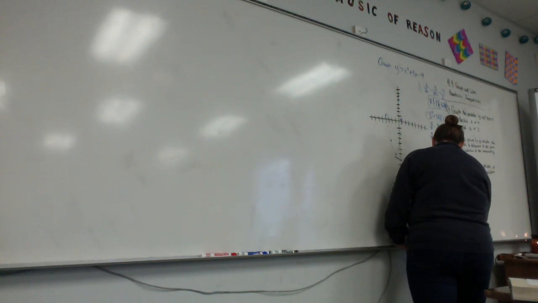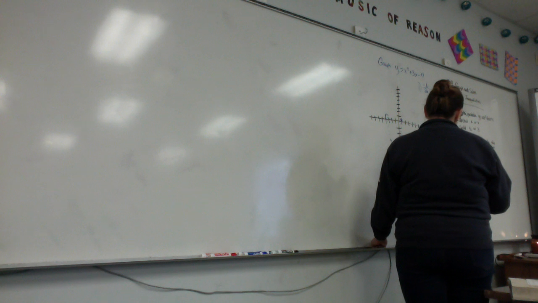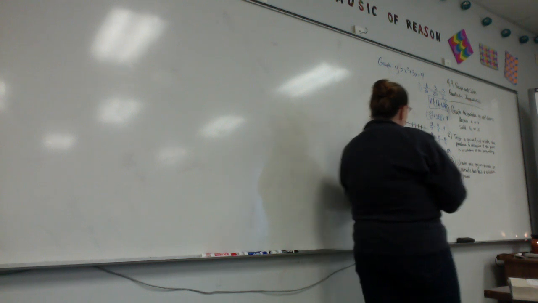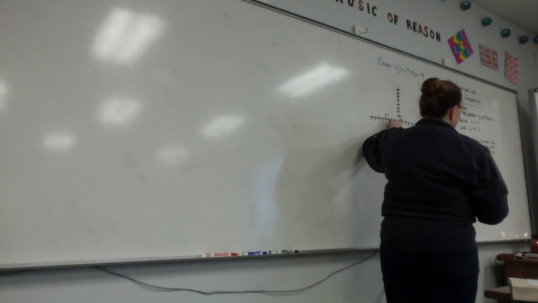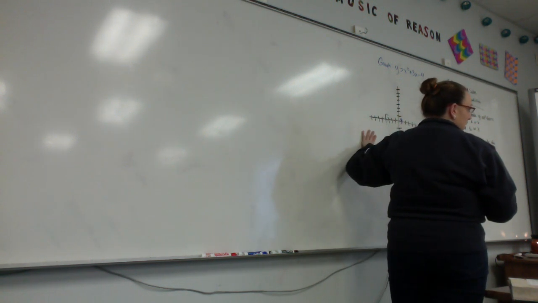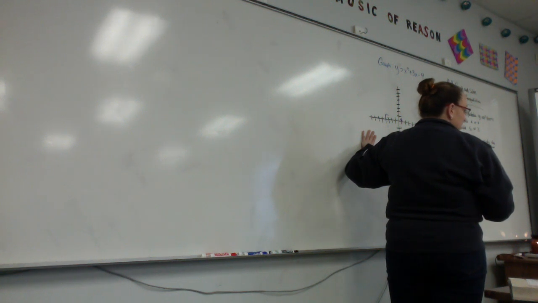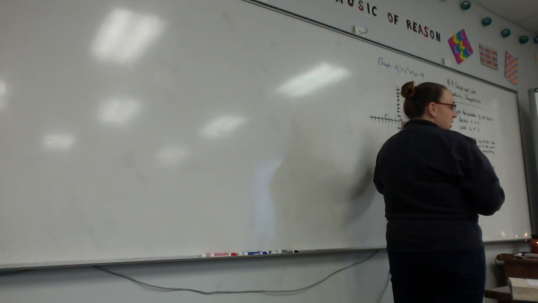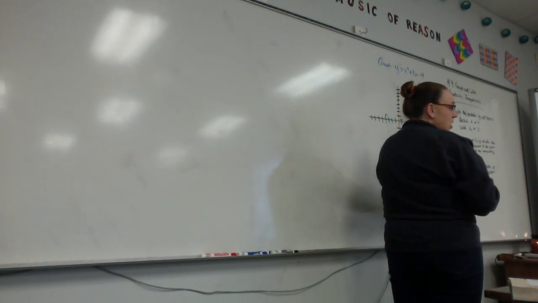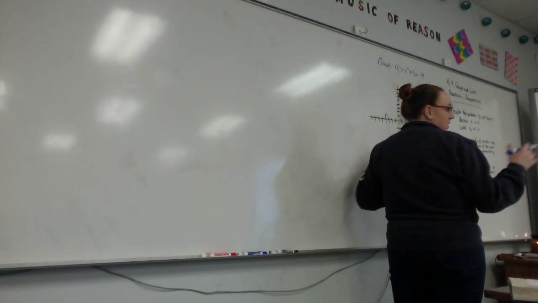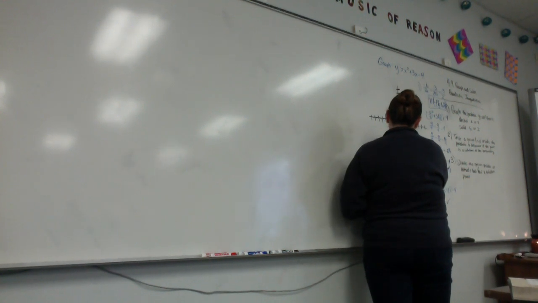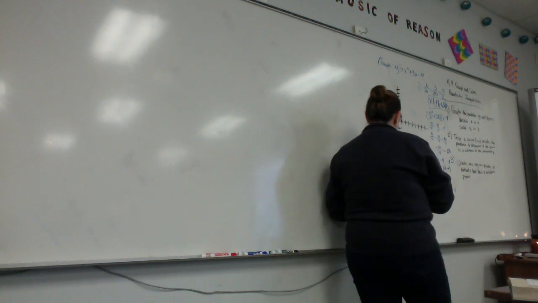So if it's true, what am I doing now? Is that a true statement? 0 is greater than negative 6. Yes. So then that means that negative 1, 0 was on the inside. So am I shading the inside or the outside? The inside. If the statement is true, I shade inside. If the statement isn't true, I'm going to shade on the outside because I'm always going to pick a point inside my graph. Okay? So I shade. Now I've graphed that.